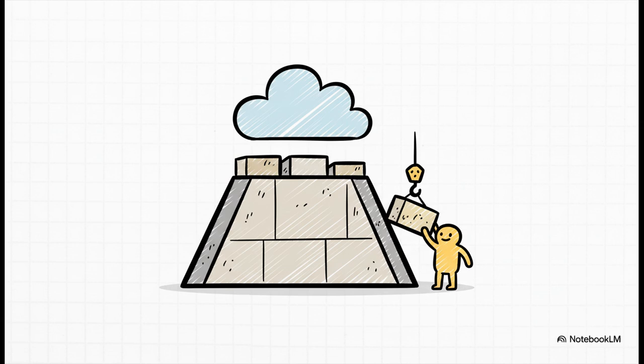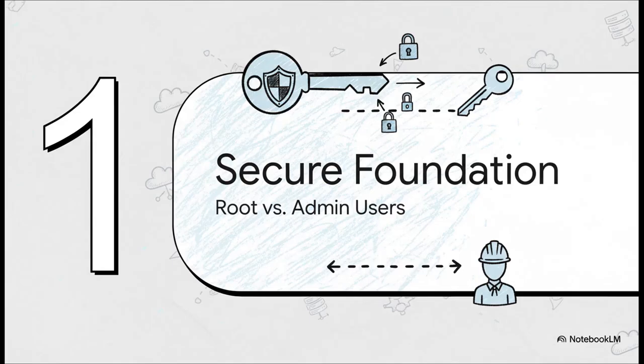Yeah, it's kind of like building a house, right? You would never start putting up walls and windows before you've poured a solid, secure foundation. That would be crazy. And that's exactly what we're doing here today. We're pouring that concrete foundation for your entire AWS world. So what's the first part of that foundation? Well, it all starts with understanding that there are two really important types of users in AWS. And I'm not kidding, getting this part right from the very beginning is probably the single most important thing you can do for a secure, well-run account.